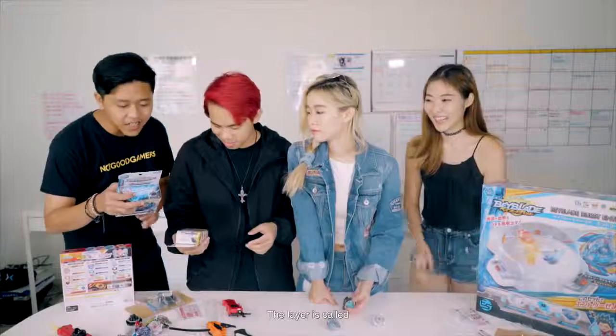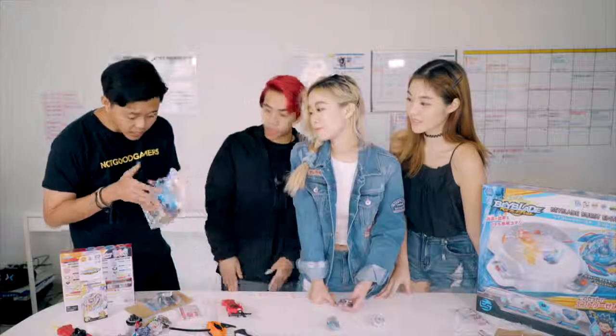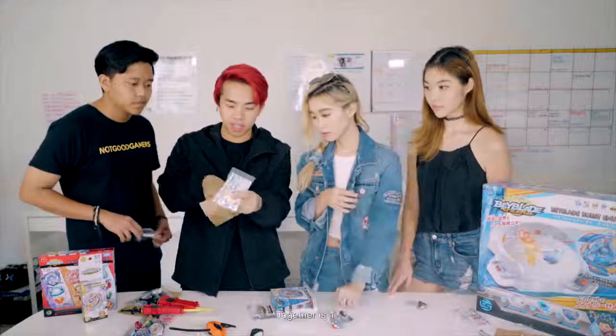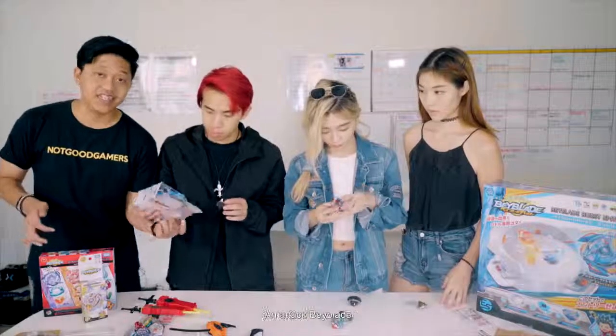It says here at the back, the layer is called the God Valkyrie. The disc is called Six. Oh, it's two discs. Oh, there's two discs? Also, that's like a super Beyblade. Alright. Stickers. So the Six and the V are together, is it? Together. Okay, and that's the layer. It's the God layer. So the God Valkyrie is an attack Beyblade.